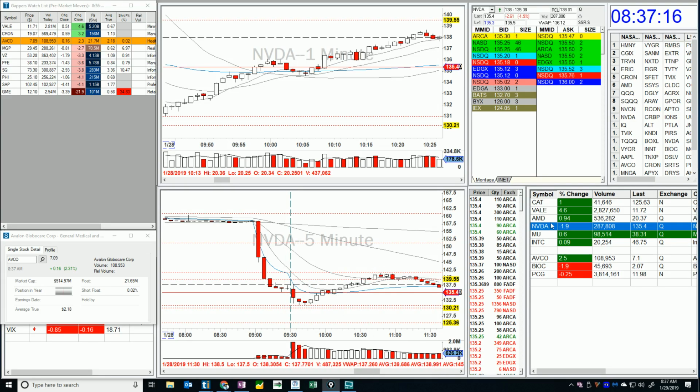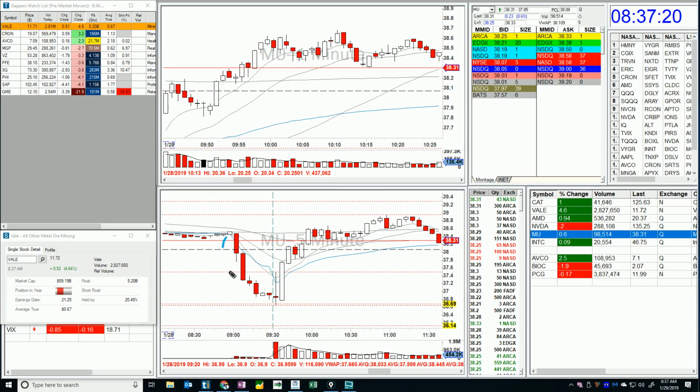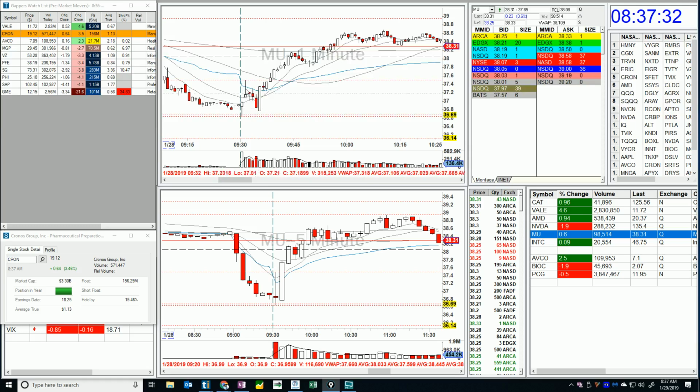So again, just a really nice move on this as well. MU, on the other hand, just dropped and then completely gained everything back. So if you were able to get in here as well, it completely gained everything back, hit new highs, kind of consolidated here, then went higher again. So again, a tough trade as well. It was not easy to take. I missed it. Andrew missed this as well.